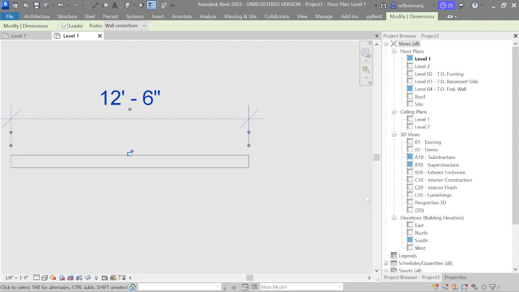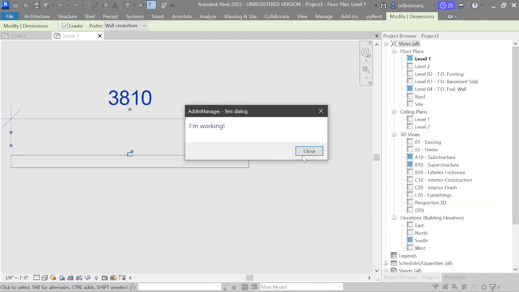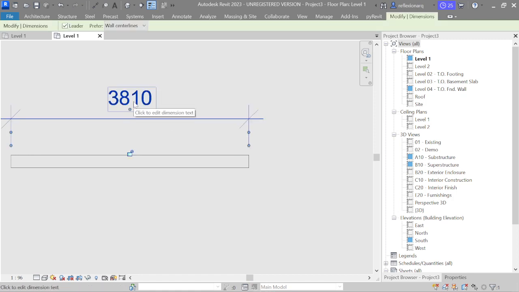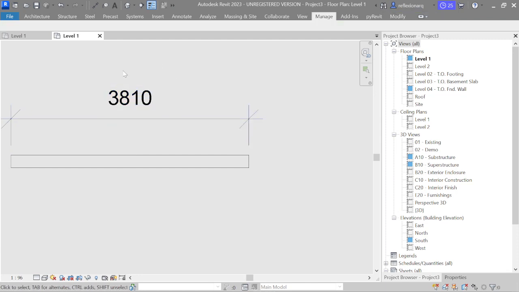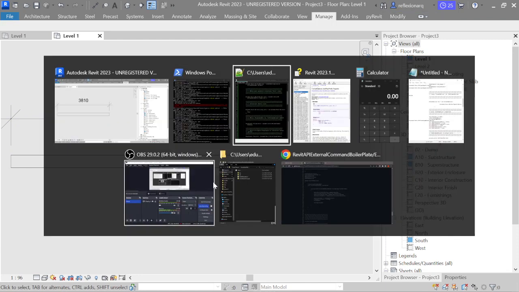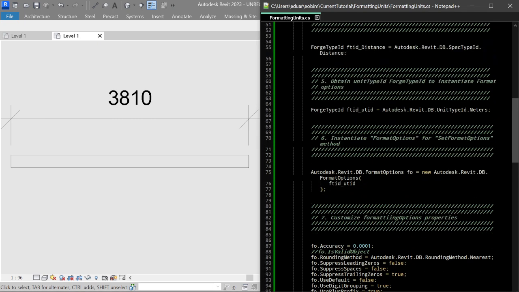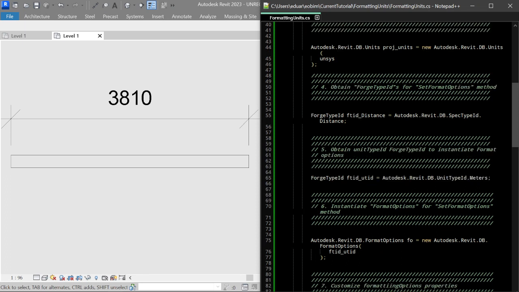Okay, and now we are set up. And you may say, okay, but you didn't actually change that measure. That is correct, because I changed the distance spec type ID. I did not change the one that controls this formatting.